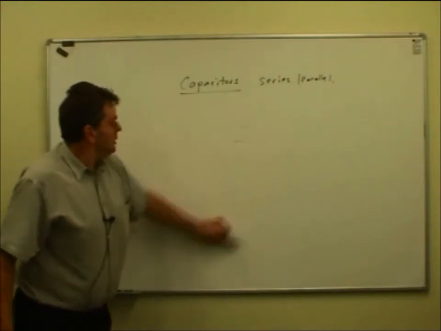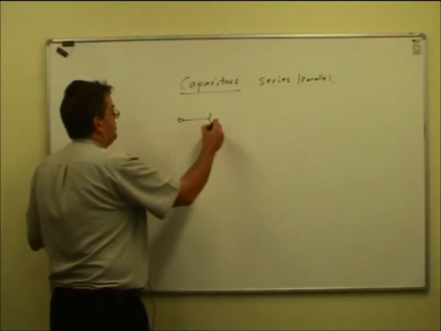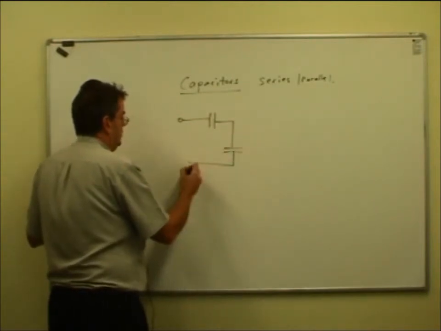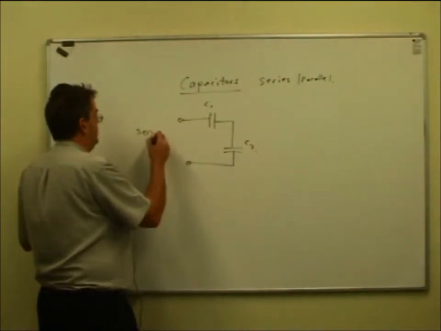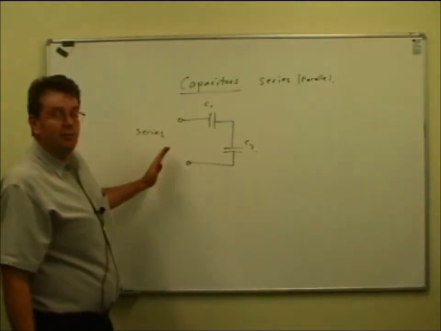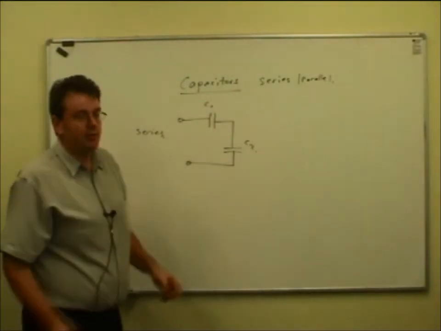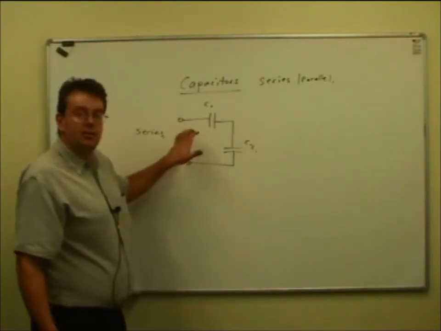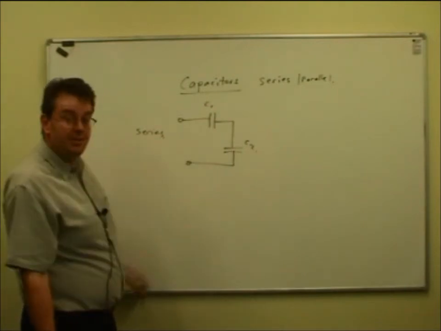We can also connect them in series, and then an interesting thing happens. So we've got two capacitors, C1 and C2, in series. Now, when we connect resistors in series, we increase the resistance. The current has to go through one resistor, then through the second one. There's more resistance, we add them up. Resistors in series, we add them. Capacitors in series is the opposite. It behaves like resistors in parallel. We actually get less capacitance.